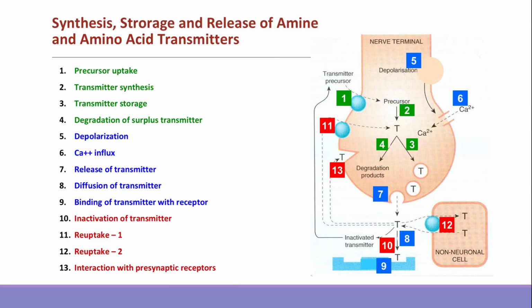This slide represents the full neurotransmission cycle. Every CNS drug we study later will fit somewhere on this diagram. Drugs can act at every step of the neurotransmitter life cycle, including precursor uptake, synthesis, storage, release, receptor binding, reuptake, enzymatic degradation, and presynaptic feedback regulation, illustrating that pharmacology is intervention in physiological signaling pathways.